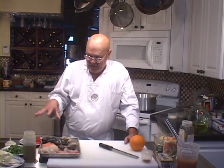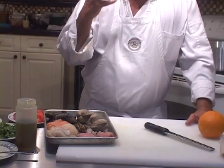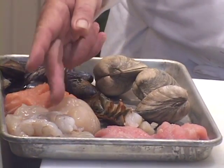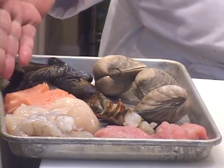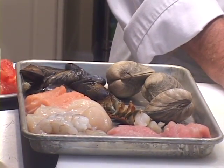We have mussels, clams, big cherrystones. I want some real clams in my bouillabaisse. I've got some decent looking sea scallops, some shrimp, a little bit of catfish, some salmon, and a little bit of lobster. And this is going to be our fish that we're going to use.